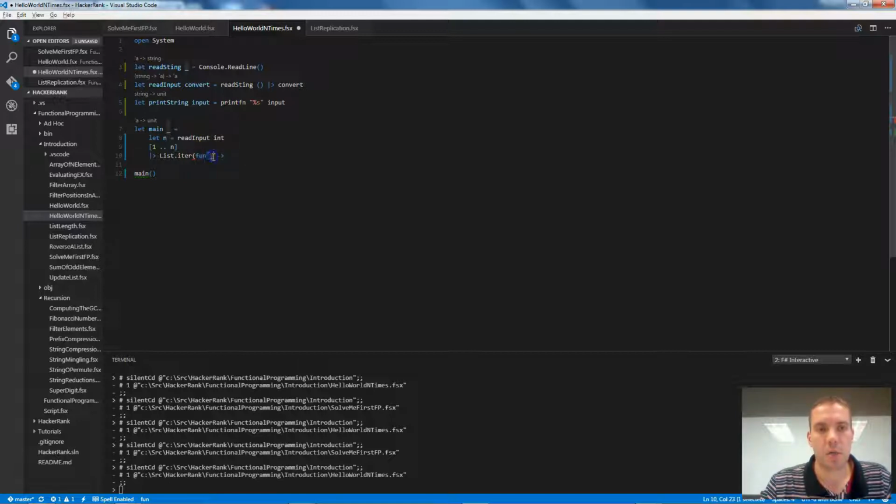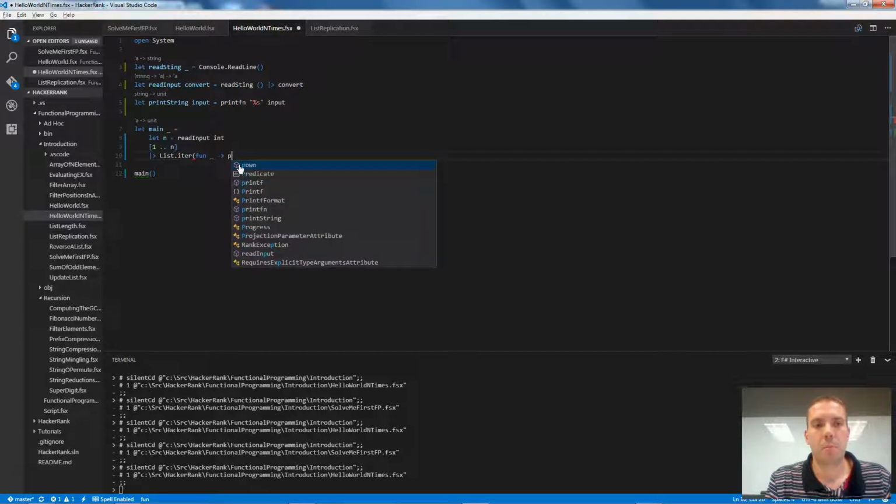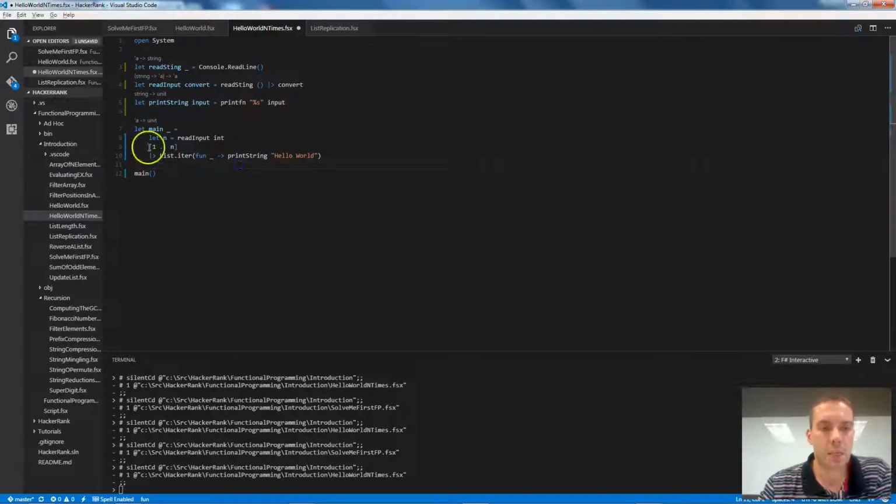So I use this underscore, and then the little lambda syntax in F#, and I'm going to say print string hello world. Now what this is going to do, you have a list of n elements, and it's going to iterate over each item in that list. It's going to ignore the value of that input, and it's going to call the print string function that we created up here and pass hello world.